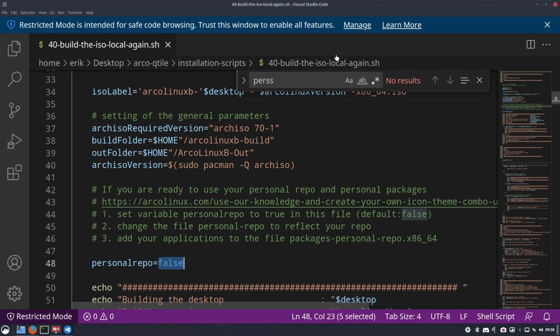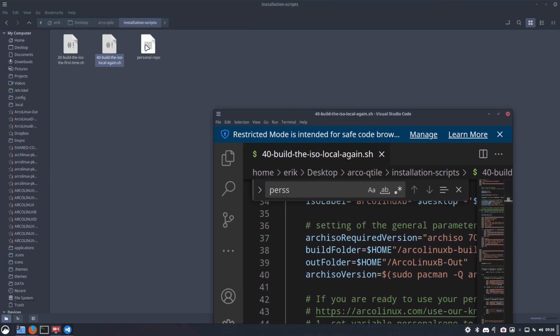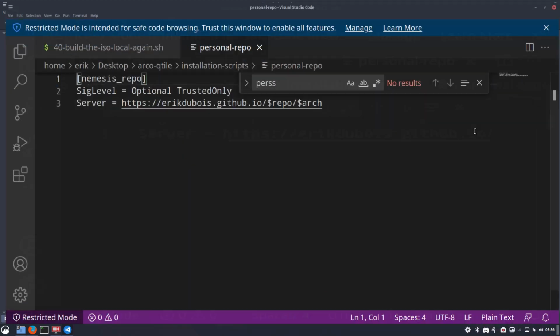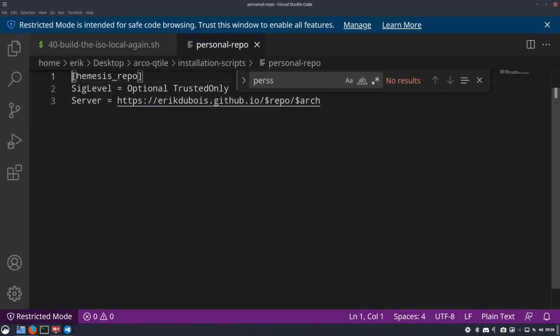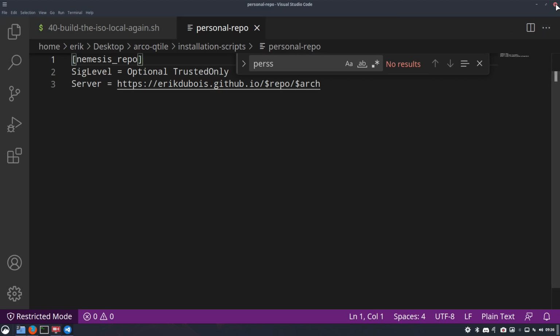The package we just saw is going to be installed. Personal repo is defined here. That's where my packages are. You see? And this will be added to Pacman. And then Pacman says, oh, look, there's the repo. Where is it? There it is. And voila, all done.